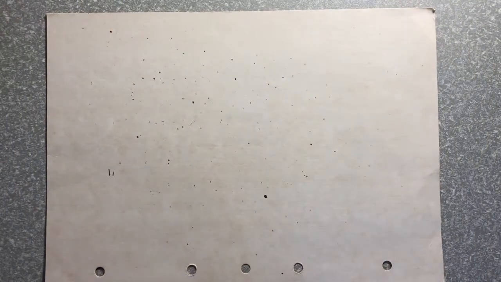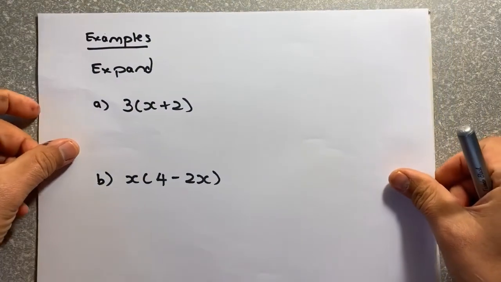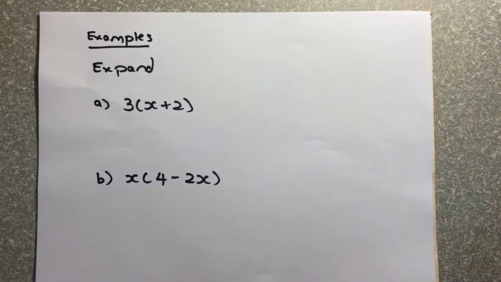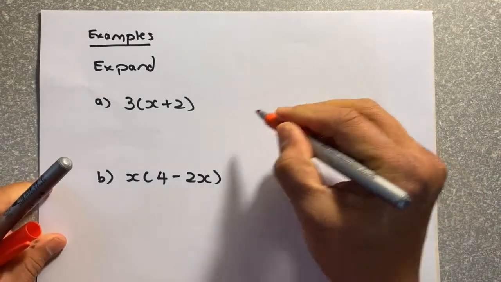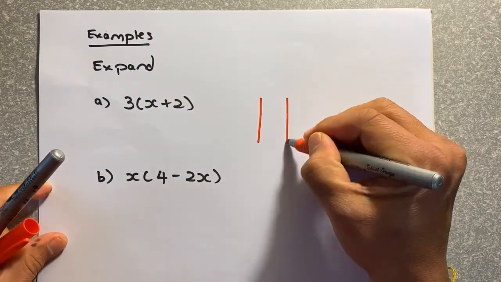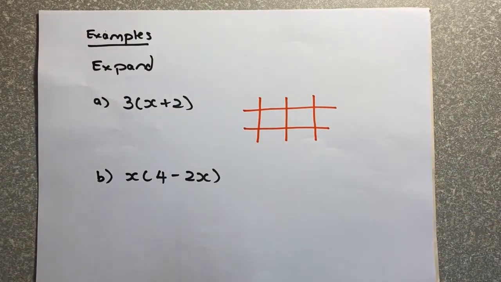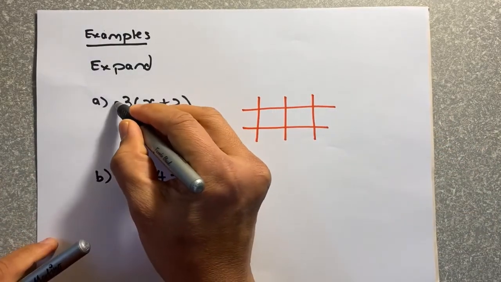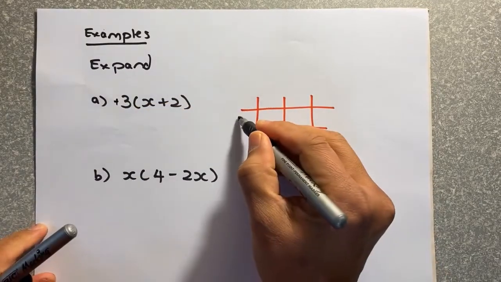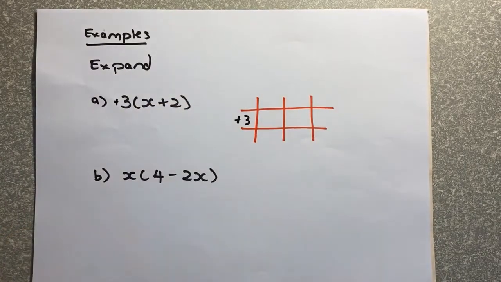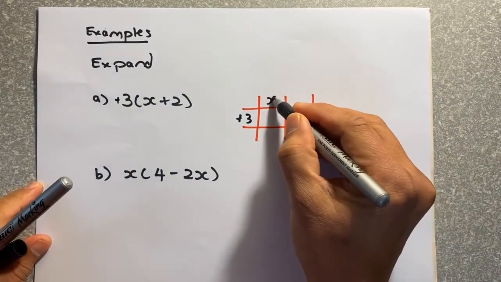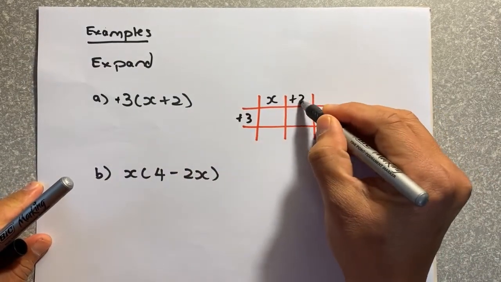We shall look at some of the examples. So the first example, we're going to do a very basic example here. We're going to expand 3 bracket x plus 2. The first thing I reckon you should do is to do a grid, as I mentioned before. So a grid will look like that. What you do is put numbers in there. If there's no sign, the operation is going to be a plus. So the first number we're going to put is a plus 3. And then on here is x. And the next number is plus 2.